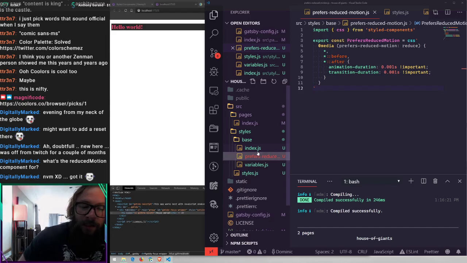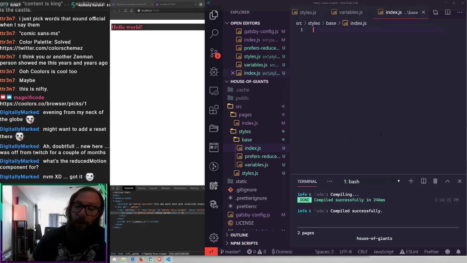We'll save that. And this is actually where we will leverage our controller within base, right? So we want to take that prefers reduced motion and export it as a part of the base global styles that we're going to be using everywhere. All of this is going to lead up to us defining global styles that are output all the time with styled components. So that's the trajectory we're headed.